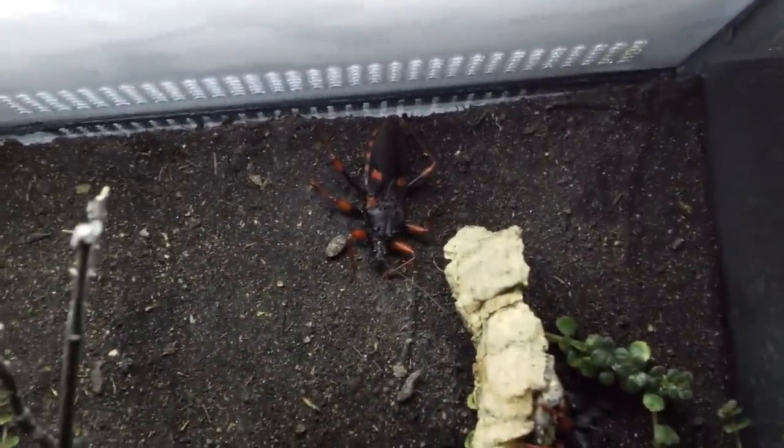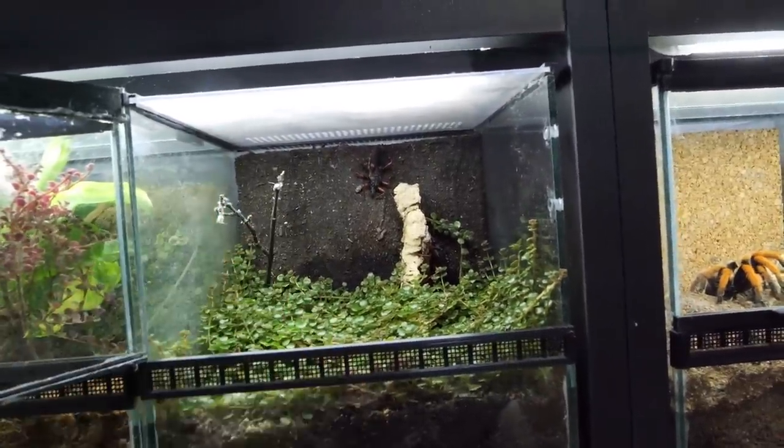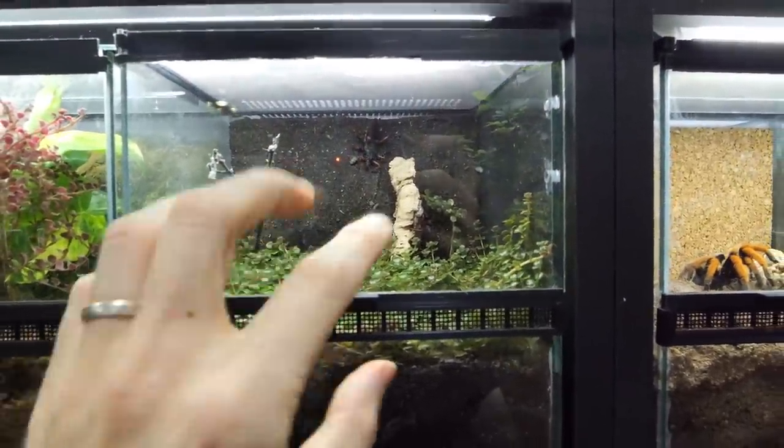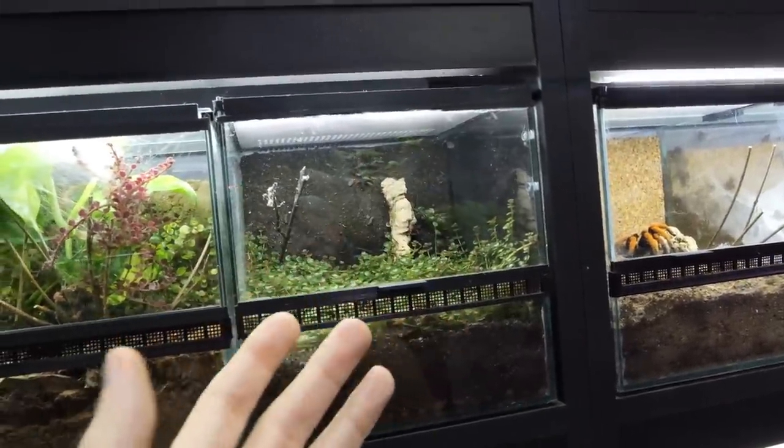I have two of these and I used to have a huge colony of them, but thankfully I managed to get rid of the majority of babies and I'm now left with only two individuals. Obviously the same sex, because I had no more babies after that.